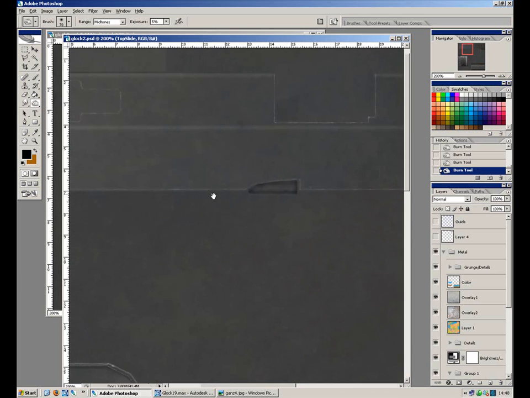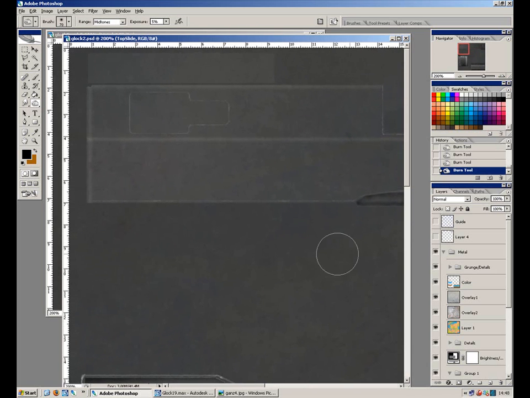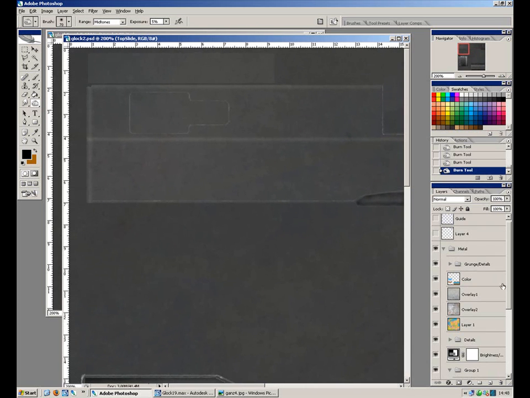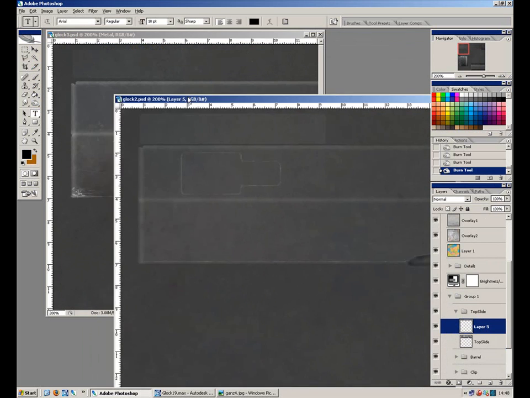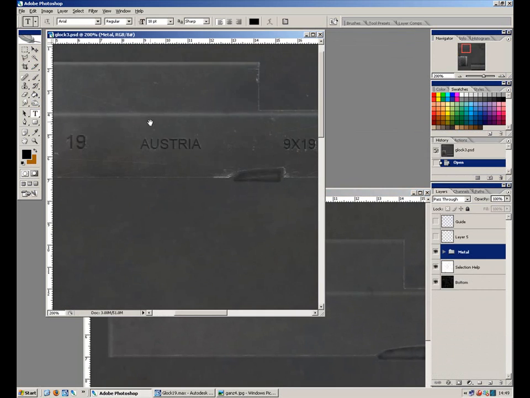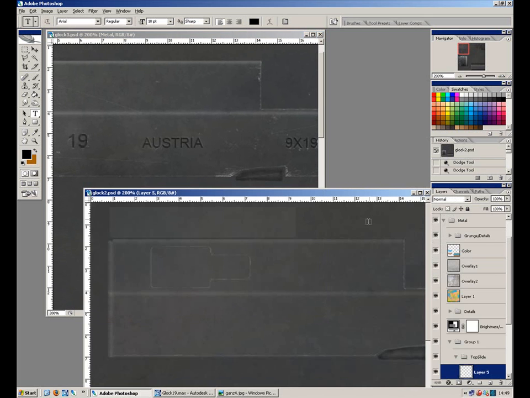Right. I think I'll put some writing in now. I think what we want is 19 Austria, and so I've just selected a text box with black, 19 Austria, 9 times 19, about font size 18.